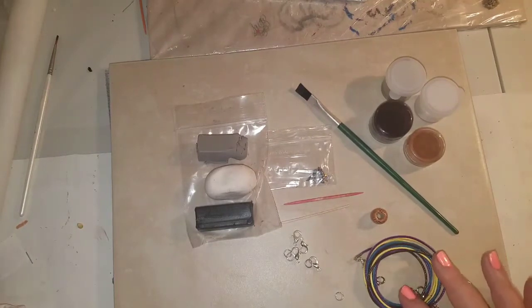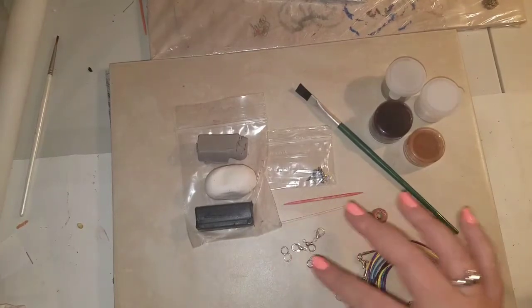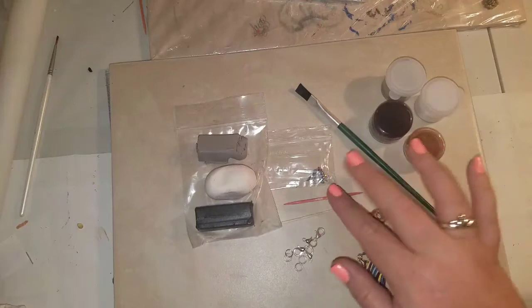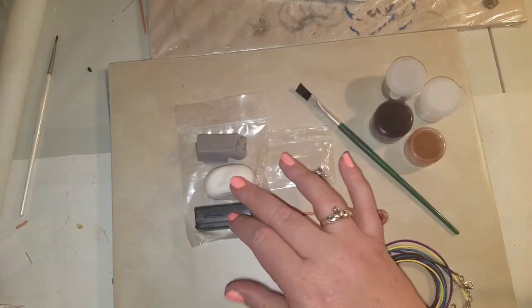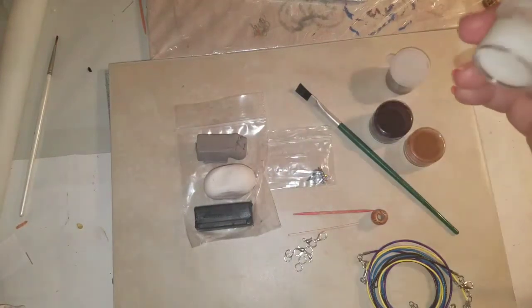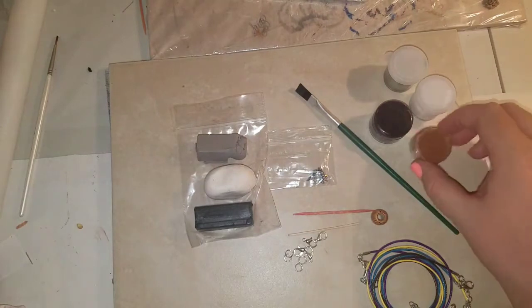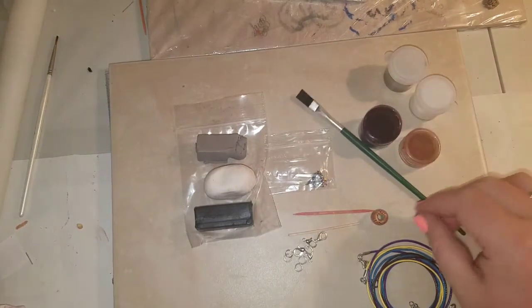You get 4 cord necklaces that already have the findings on them. You get some lobster claw clasps and some jump rings, a round and a flat toothpick. You get gray, white, and black polymer clay. You get some silver gray paint, and you get glaze to glaze your pieces when you're done, brown mica powder and black mica powder, and a paintbrush.